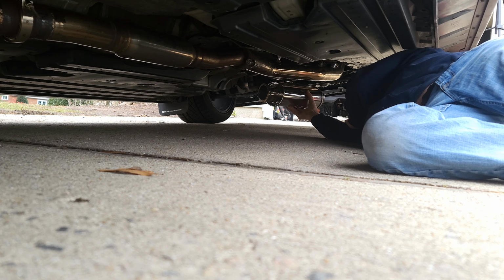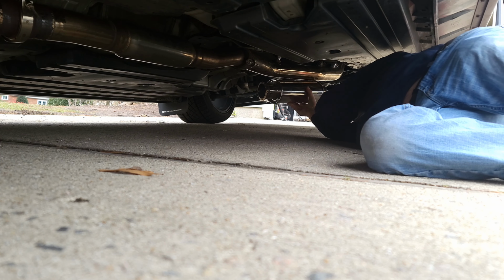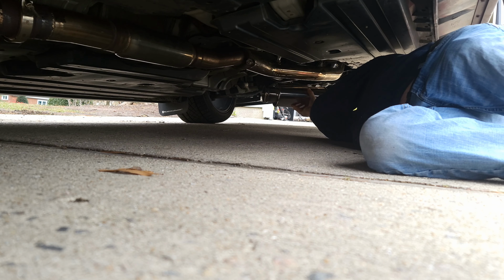So right now what Jason is doing, he's marking up the ultra quiet resonator to the downpipe, seeing where he wants to cut and weld.